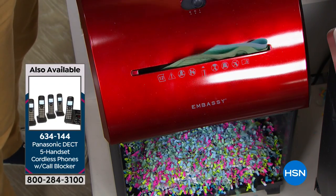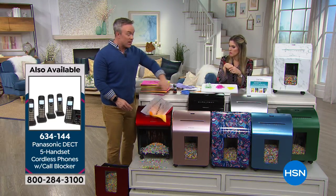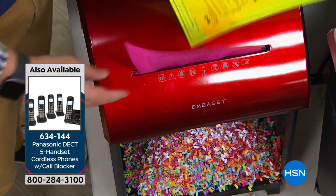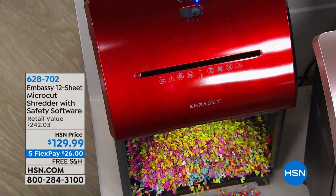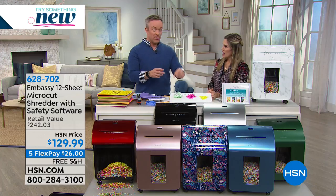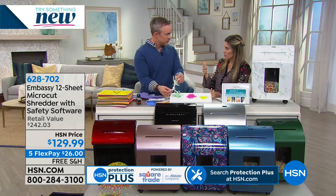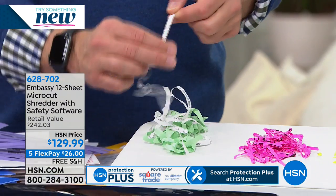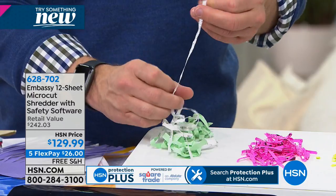You're buying a shredder to do one thing — shred documents. Does it do it well? Better than any other shredder. The icing on the cake is the color — if you leave it out because you love that fire-engine red or rose gold, you're more likely to use it. Strip shredders worked, but a little bit of information in the wrong hands can go a long way. Strip shreds become a 30-piece puzzle, and some four-year-olds can put 30 pieces together. A lot of people moved to cross-cut for a finer shred, but that's been figured out too. With micro cut, it's so fine it's much harder to piece together.